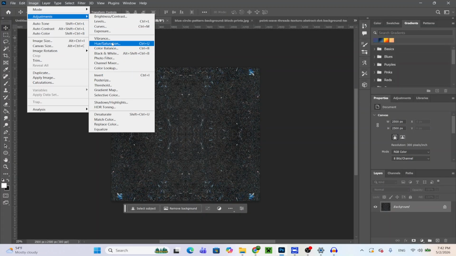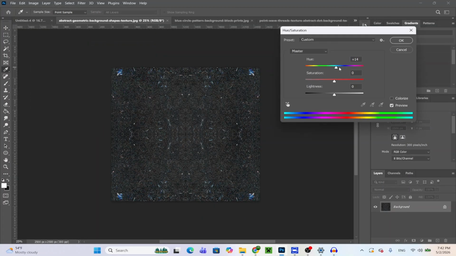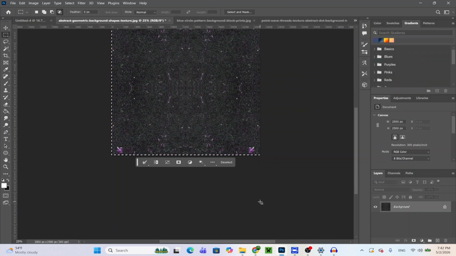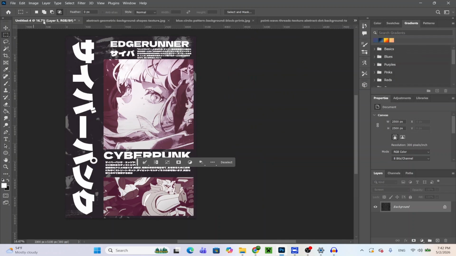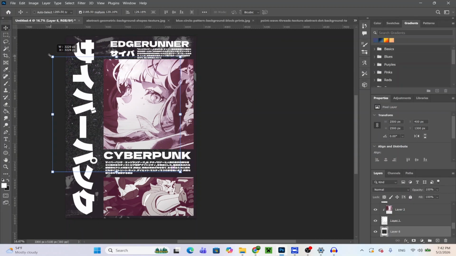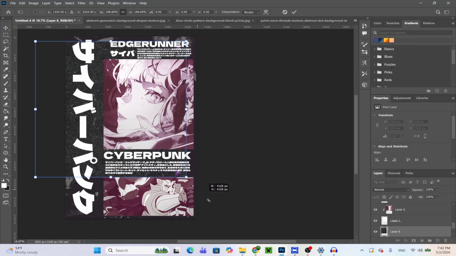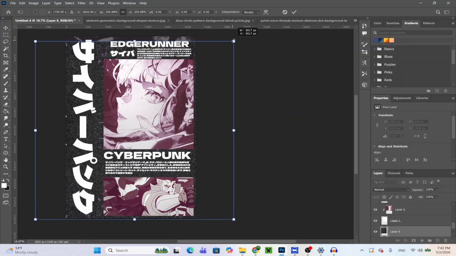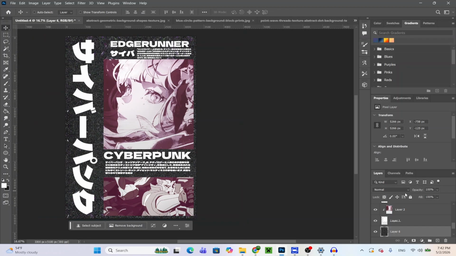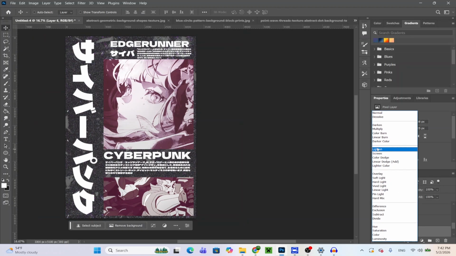Obviously I don't want the blue, so we're gonna do the same thing, hue and saturation. Let's make it like purple, like that. That works. I think it's good just the way it is. There's a lot of black, so there's no need to mess with the vibrance. We're gonna go here, Control V. It's in the background. I'm moving pretty fast because this is kind of how my brain processes. But all this is really, you're just trying to give the background life. You know what I mean? You just don't want a plain gray background.